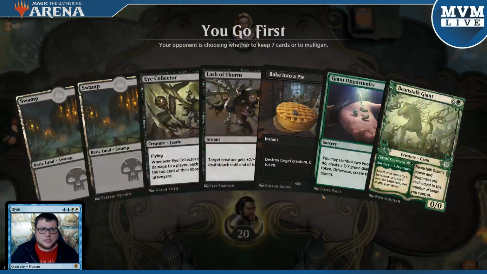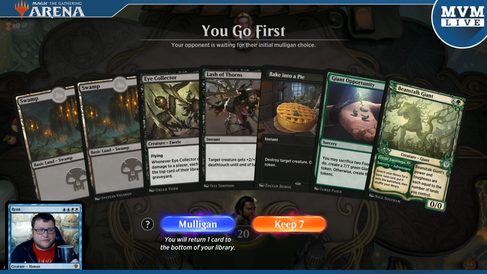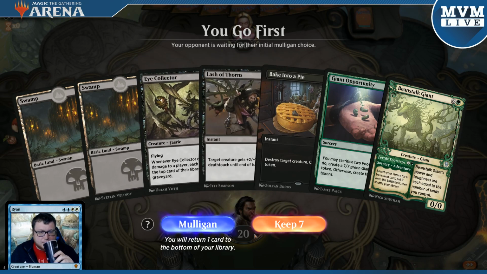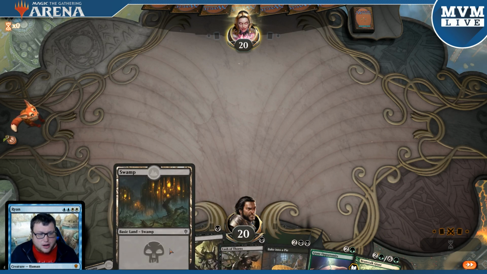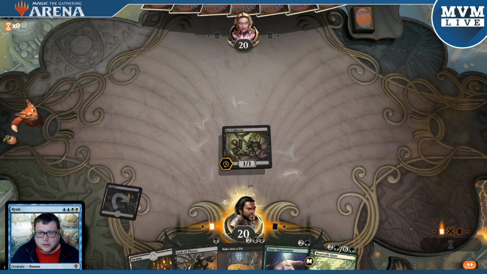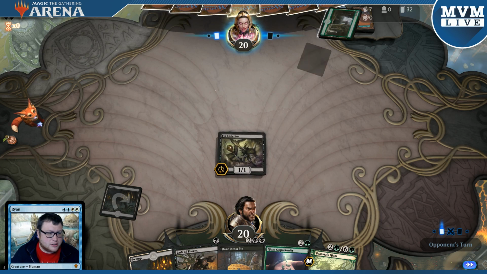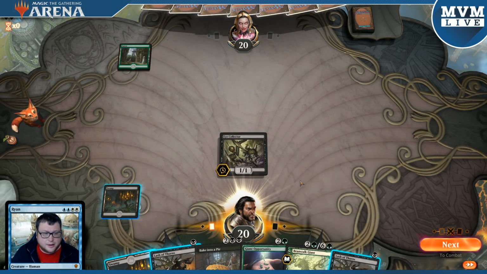I'm going to play first. Oh, look at that. I got my Eye Collector right in my first starting hand. So I'm going to keep this. Even though it's not a great starting hand, I really need to draw a green mana. But getting this Eye Collector out right on turn 1 can be kind of huge. Their deck is 32 cards left. So we're the same size deck.